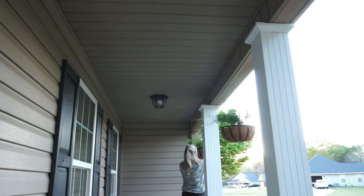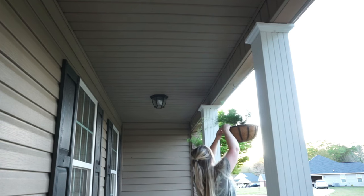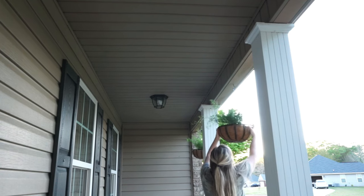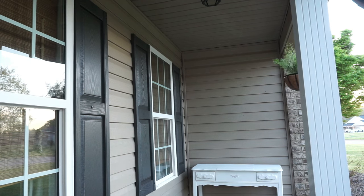So I decided to go with asparagus ferns. I think they're really pretty and wispy, and they don't add quite as much coverage for the birds, so I'm wondering how well they're going to do, but I'll keep you guys updated on that.